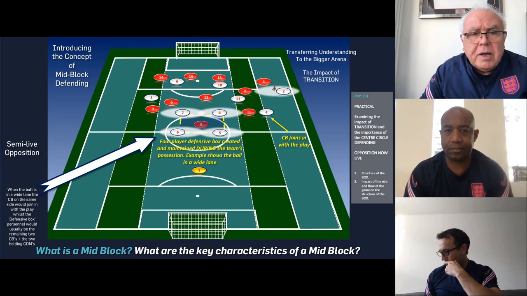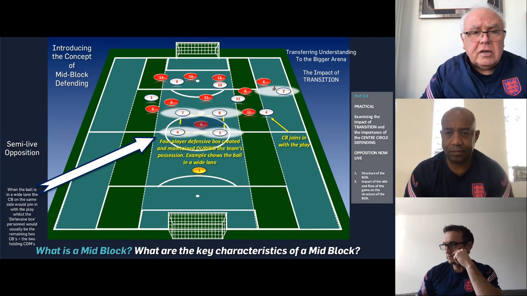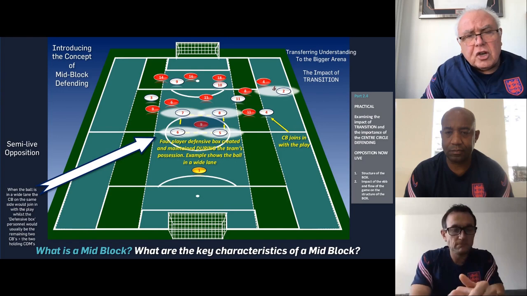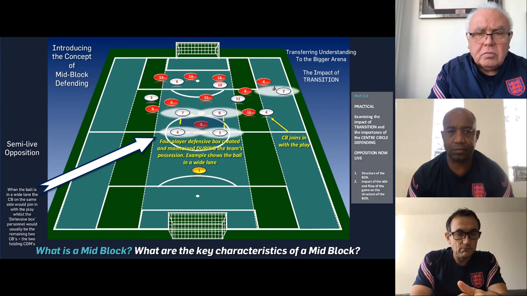which personnel would actually form the box. And on this occasion, because Gomez has gone high to support Trippier on the right-hand side, the box would be made up of Keane and Cody, Winks and Phillips, but the circumstances of the game are going to affect that and change that on a number of occasions. But the players would have the principle to hang their hat on and return to, the importance of which I referred to earlier on in the discussion.